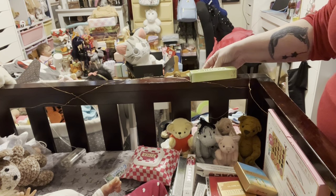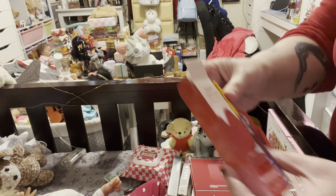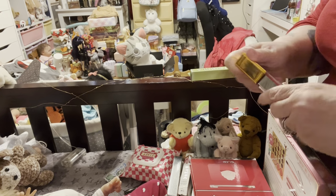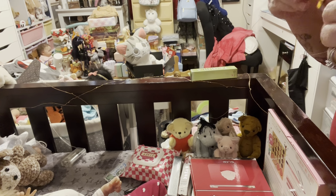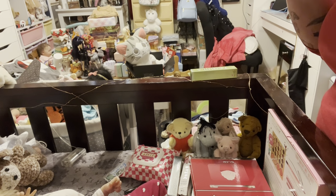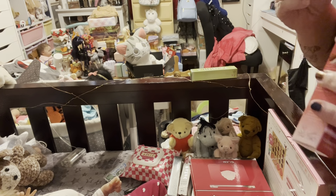It's really pretty, all nevertheless. And then I got, to go with the red velvet cake, which is this, I got the lip gloss to go with it, so I'll show that next. It's red velvet lipstick, Glamlite. There you go. Doesn't it look delicious? Okay, and there's the back. So I'm gonna open this up. This is what it looks like. Let's smell it, see if it smells like it. Here goes. Nope. But I'll put it right there. Oh, but it's really pretty though. It does look like the red velvet if you look at it. See, now it's starting to bleed a little bit.